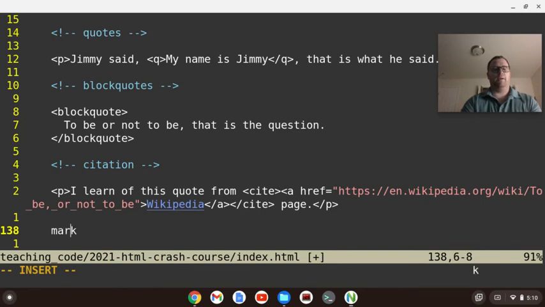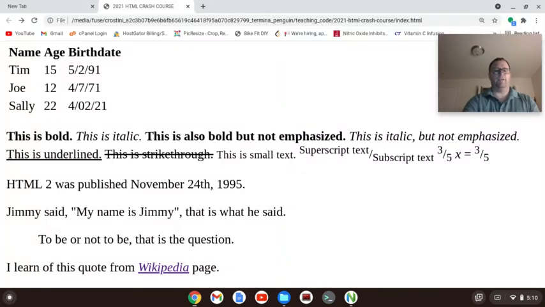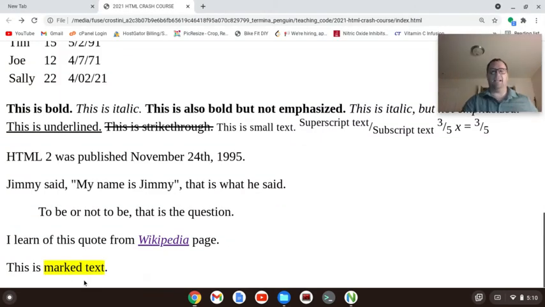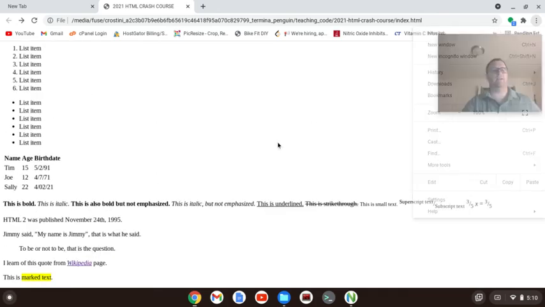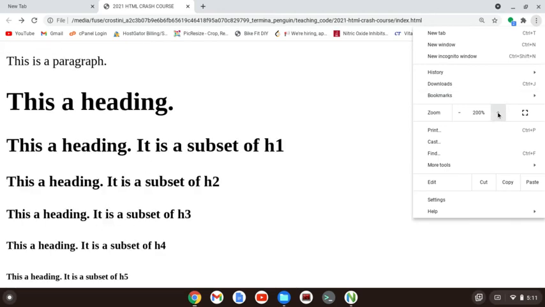We can also mark text. So start a paragraph again, and we'll just do a mark tag. We'll say marked text, close out the mark, and then close out the paragraph. Let's refresh and take a look at that. You see the marked text is highlighted in yellow. It's a natural different styling of it. So this is all the browser styles for plain HTML. Typically if you did nothing, no styling, this is the page you would see. Obviously I styled this a little bit, but it'd all be along the left, and it would be like this.